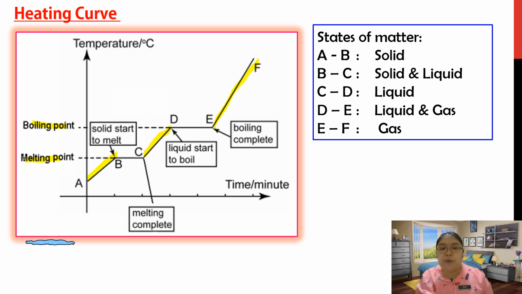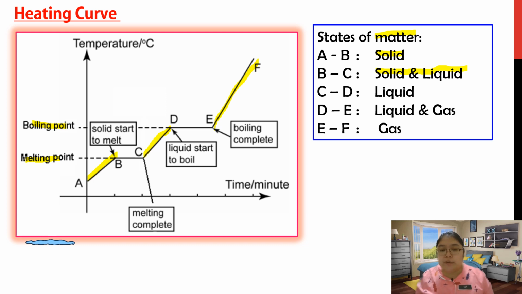So from here, we're going to see the state of the metal. Okay, A to B, the metal is solid. Then when it reaches B, the solid starts to melt. B to C, can you see there's a flat constant? The temperature becomes constant. Temperature becoming constant means latent heat occurs. So B to C, the situation is solid and liquid, meaning they start to split out.